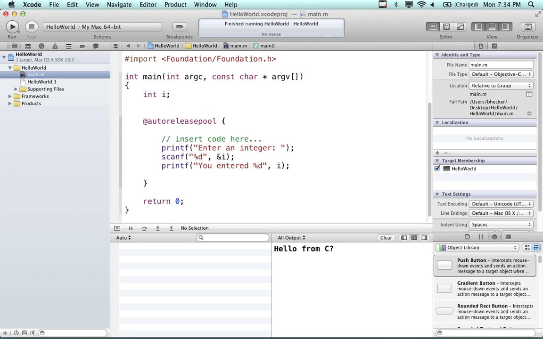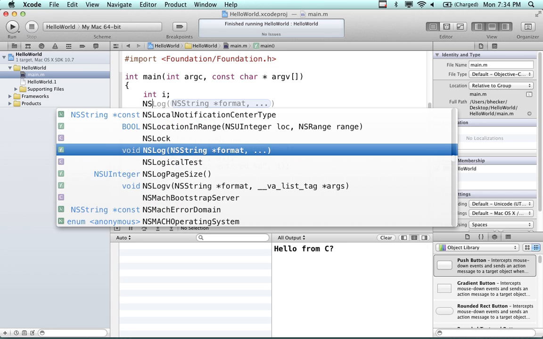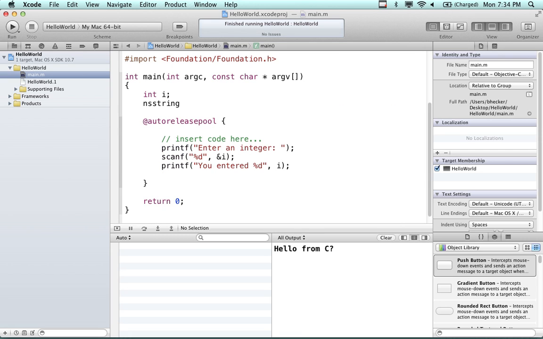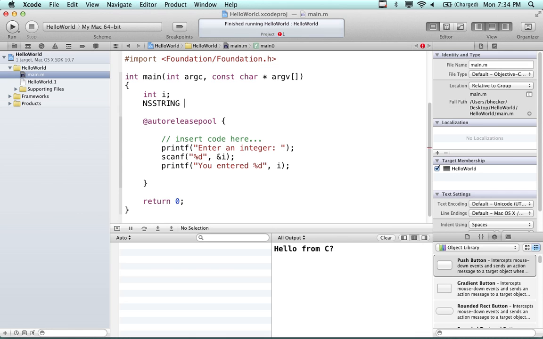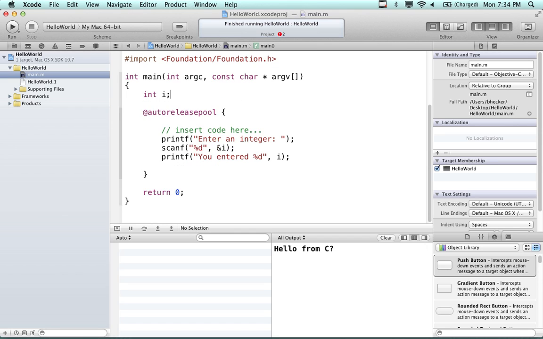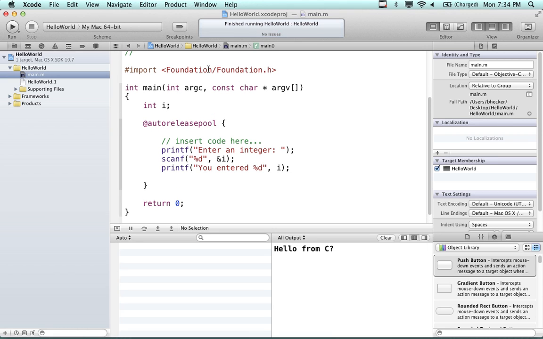I can create an object like NSString. And if I use NSString as a data type, I have to preface the name with a pointer symbol. In fact, I'm not going to do it in here because this is the wrong place to put it. But I'll talk about that in a few minutes. It would actually go into an object inside one of our class files.